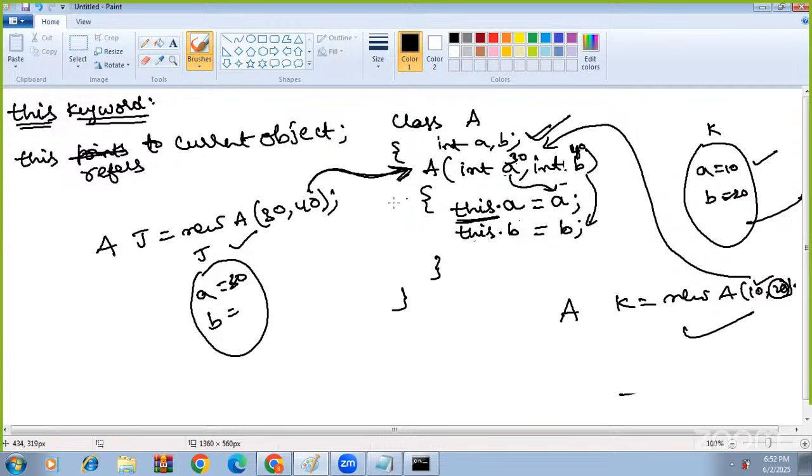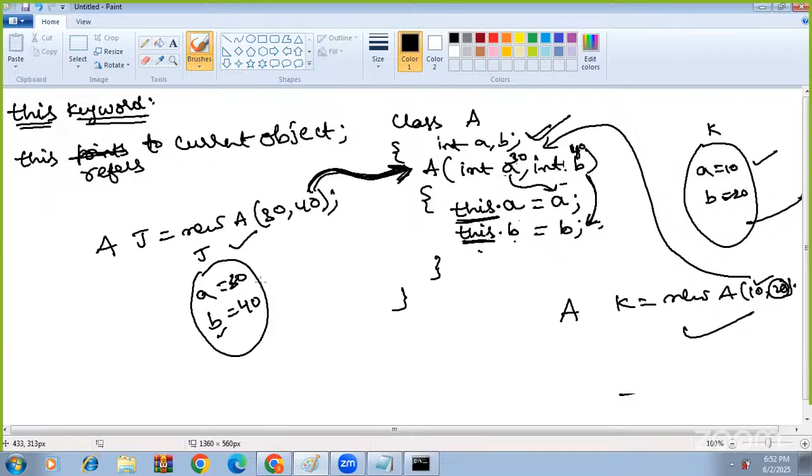Next, again I am repeating. Again for this one I'm talking. On creating which object did I come to here? Not K, sorry, J. On creating the J object I came to here. So this becomes J, J dot B. That means I'm talking about this. Equal to which B? This B, local B, which is nothing but 40. That's it. Other than this, nothing is there.